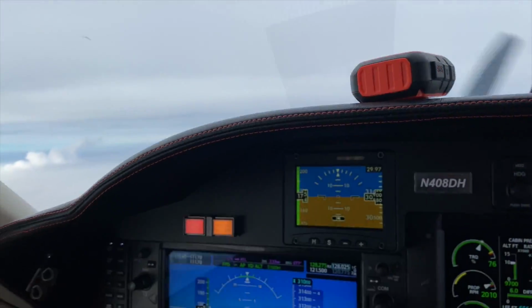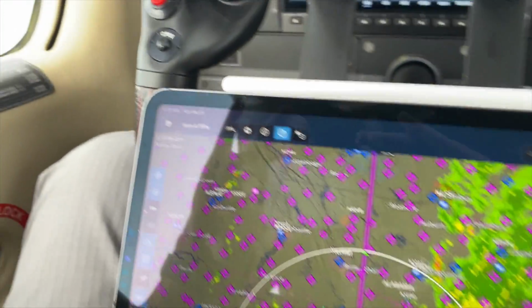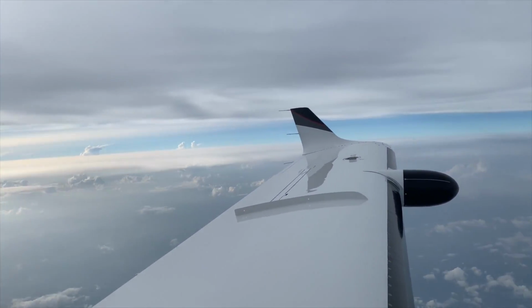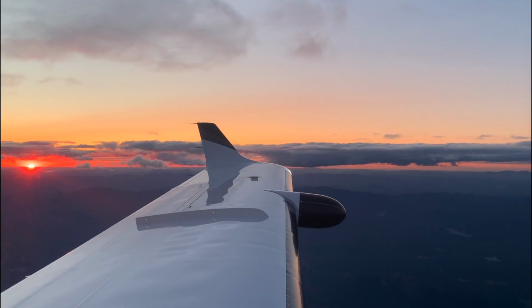The cloud layers you can see up high from here. I think we were at 31,000, but you can see we're out of the rain. However, up high was a bit of Hurricane Sally's kind of upper shelf. Probably started at 41,000 and went up from there. But we were underneath it and really didn't even notice much turbulence for the whole way out.